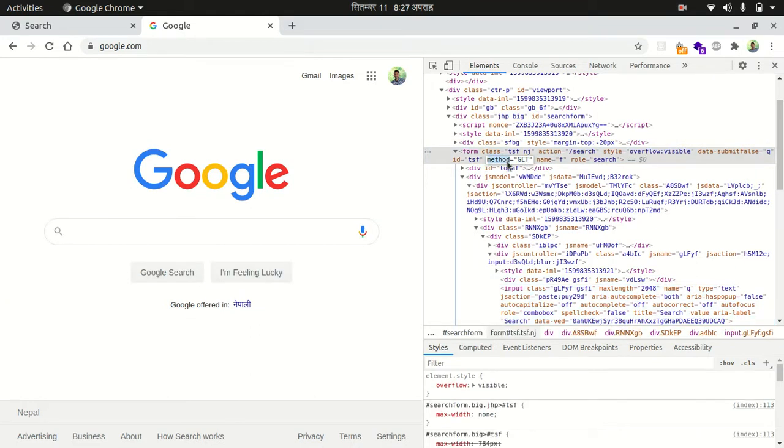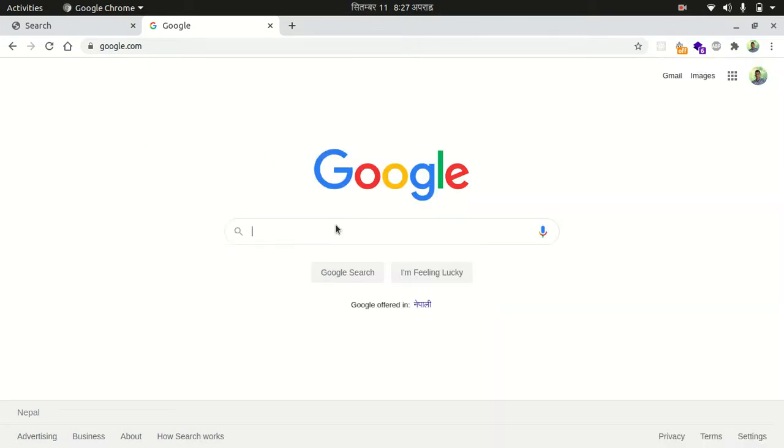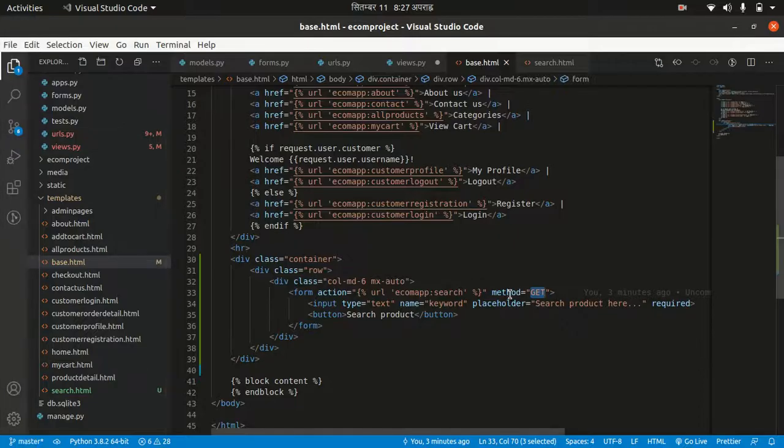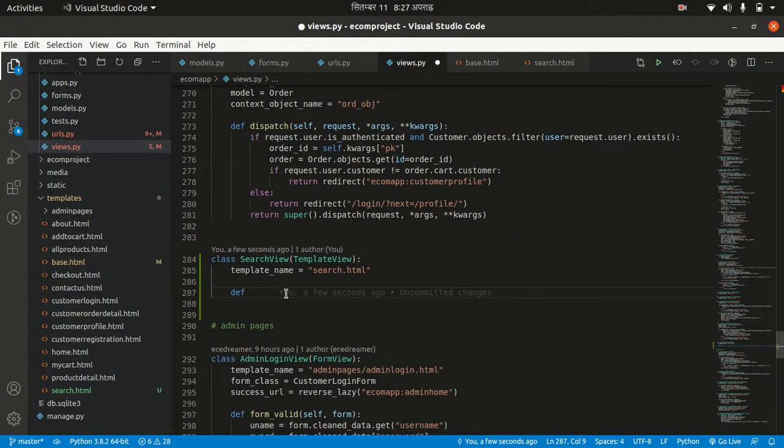If you go to YouTube, you can see the same thing. If you go to Facebook, the search option is always a get method. The get method is used to get the data to our front end from the backend. So let's use any of the get methods.